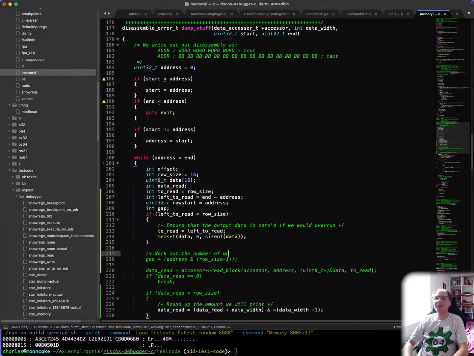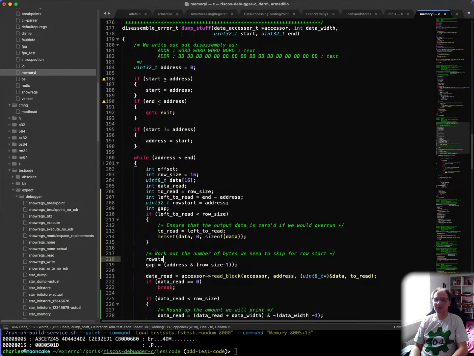Work out the number of bytes we need to skip for row start. Row start equals address with that bit cleared.